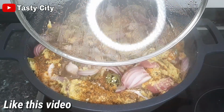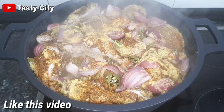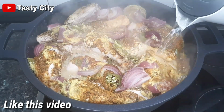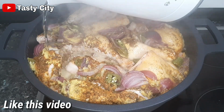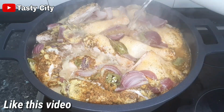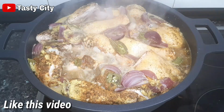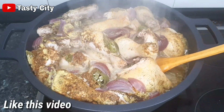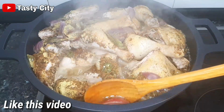Okay guys, welcome back. So this has been cooking for exactly 15 minutes on a low heat. At this point, I'm going to be adding in some water. Okay, so now I'm going to give it a stir. I will cover and allow to cook down on a medium heat for additional 15 minutes. Yes, this time on a medium heat.